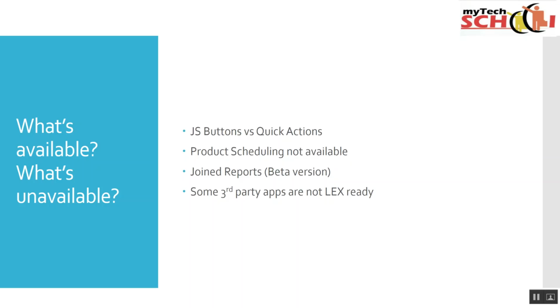The one good thing about Lightning is you don't have to migrate everyone over at the same time. You can do some super users. Some companies do that. They introduce it to the super users or some specific users, get their feedback, and see what they like about it and what they're not able to do, and then they start introducing it to a bigger team, rather than introducing it to everyone at once and everybody going haywire. And as you will see in a few minutes, you can actually easily switch back between Classic and Lightning.